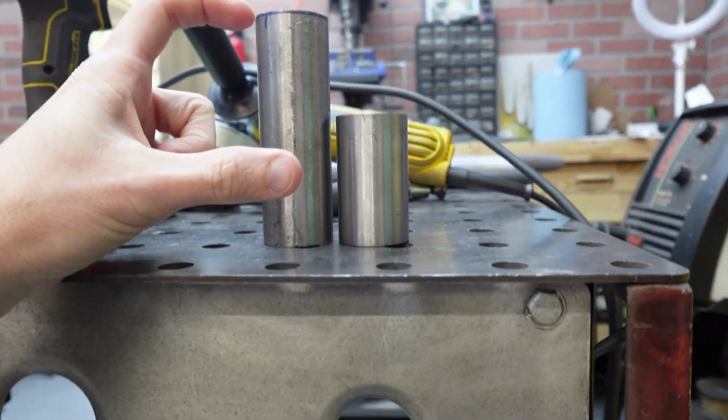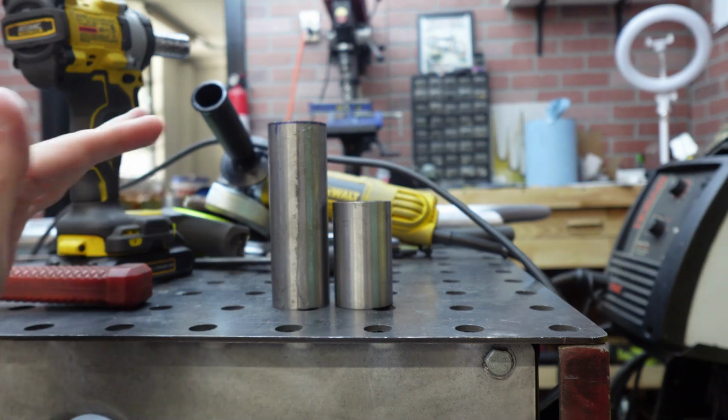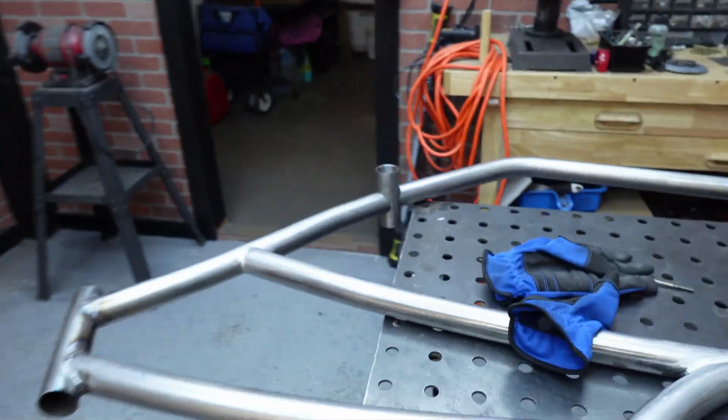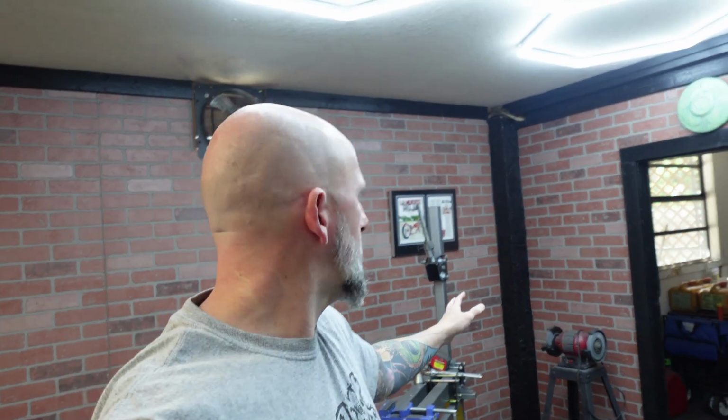What I really need is 100 millimeters. I need something in between these two, which roughly is 4 inches. Luckily, I have one. Good thing. As I was sticking that in there, I noticed that my chain line would be doing that, and that's not gonna work with electric. So really, if I was gonna be running like a 5-inch wheel and a 7-inch hub, period, perfect, that would work for that.